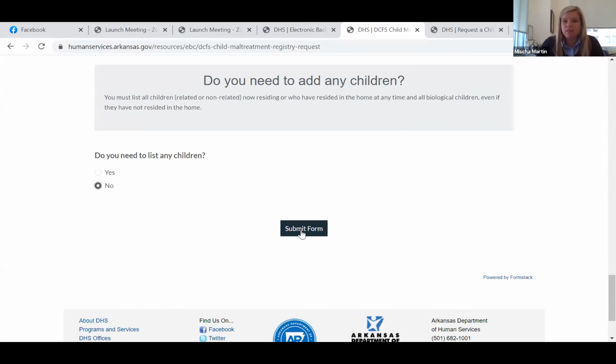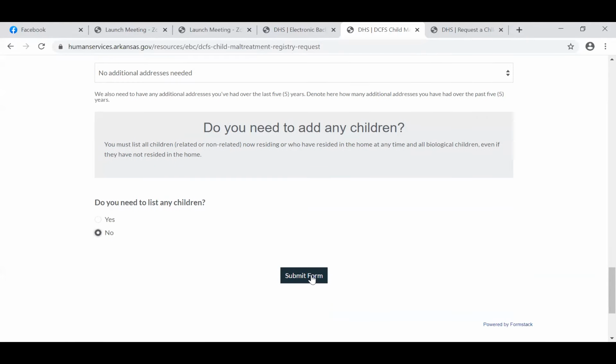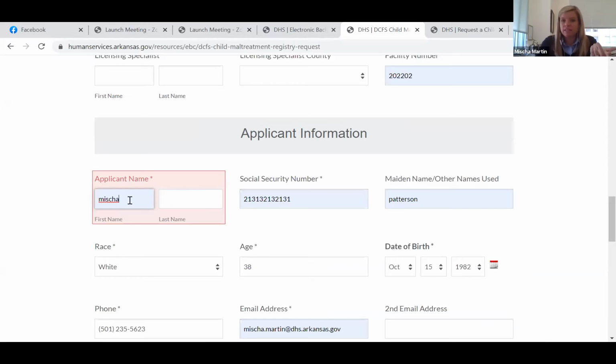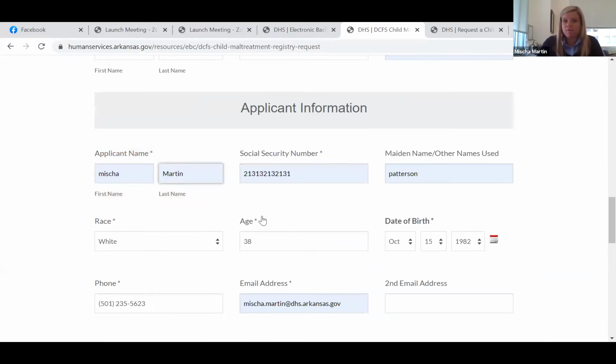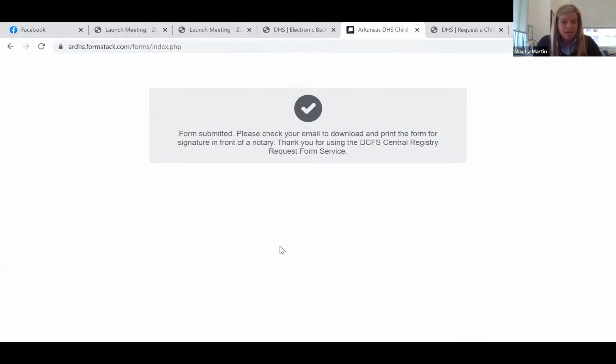And I'm going to hit submit form. Okay, you need to make sure that all of the mandatory information is filled out, or it won't let me hit submit. But it's going to let me hit submit because, oh, no, it didn't. I didn't put my last name. So I got to go back in here and put my last name, and now I'm going to hit submit. See, that was a great demo as far as showing what the system does. When I hit submit form, it is emailing the 1 or 2 email addresses that I just put in. And now I'm going to stop sharing. I'm going to show you an example.